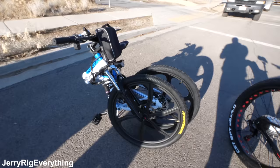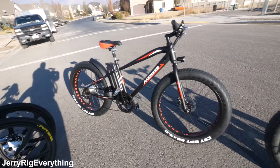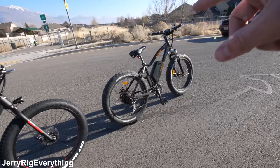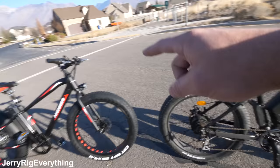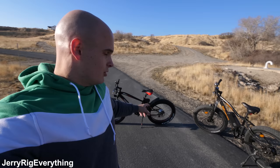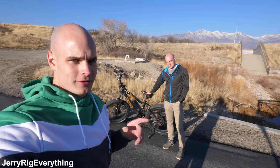This other bike is quite a different looking beast, but we'll get to that after we're done riding the big boys. Another benefit of this Anker bike is that it has a fender on the back that keeps mud and snow from flipping up on your backpack if you're going to school or work. The Rad bike does not have a fender on the back or the front — well, it does have one for the front, I just didn't install it. The biggest difference between these two bikes is price. The one from Amazon is about $800, and the Rad Power Bike is about $1,500. To test these, we're going to ride them side by side to check acceleration, and I've enlisted the help of my brother Spencer.